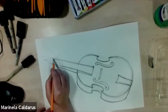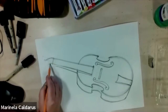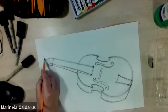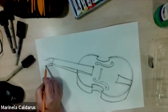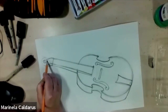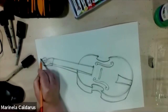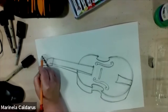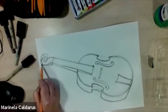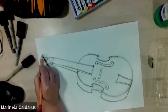Okay. Gonna carry on. So we have another extension here at the end of the violin. We have the tuning pegs here. And I think the scroll here, this is a swirly line, a shape of a shell, and it has a thickness, so we need to reflect the thickness as well. So first of all I've done the main shape. And then I'm going to do the tuning pegs.